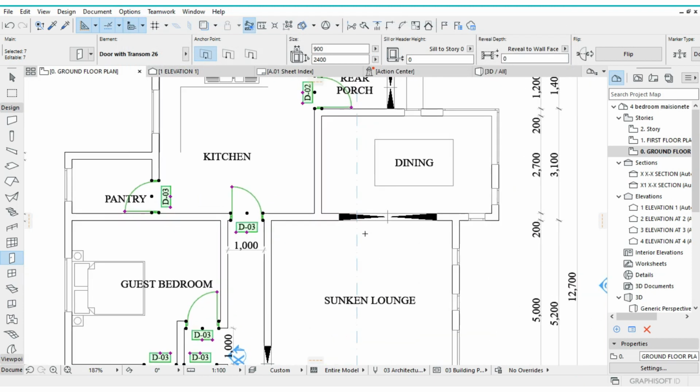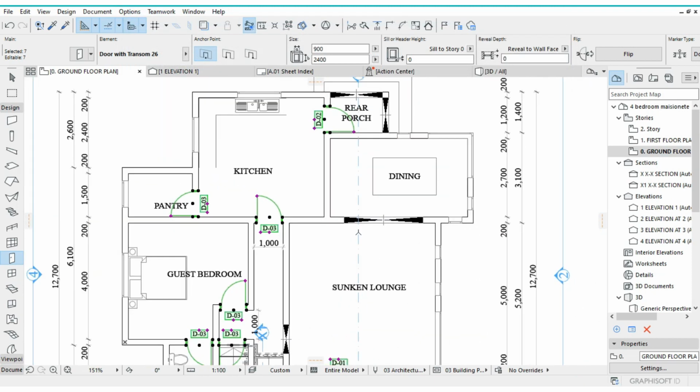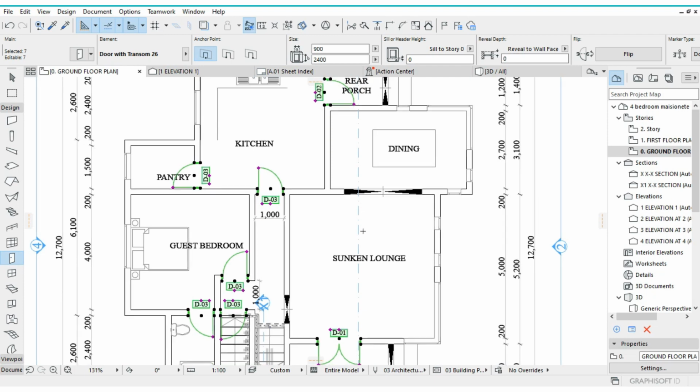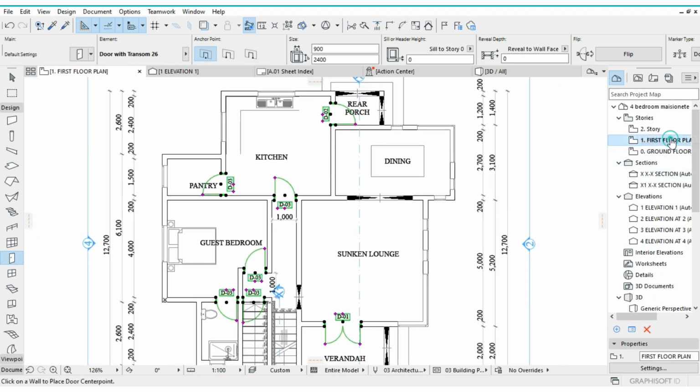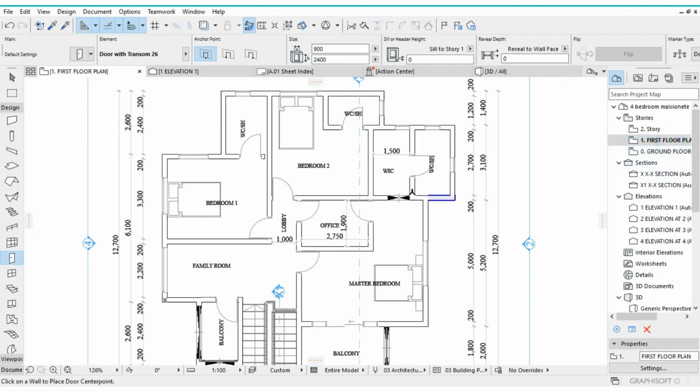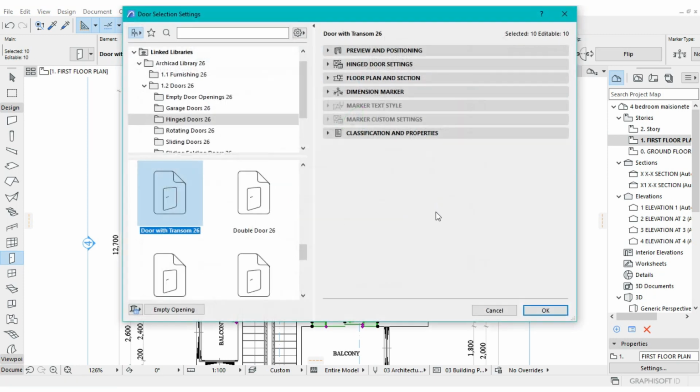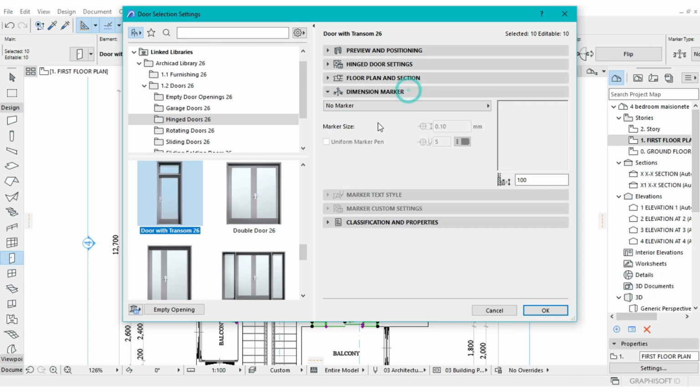Then you'll have your door stamps placed. So we'll do this for the first floor doors also. Ctrl A, then Ctrl T, just the same thing I've done.